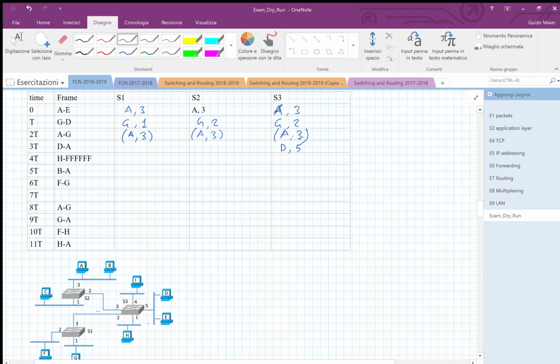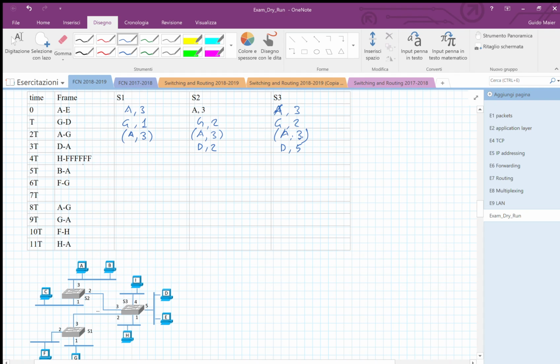The destination in this case is known, is A, so the switch will send the frame only out of port number 3, where it will get to switch number S2. S2 makes the learning process of D, and then the frame will be sent to the destination A. In this case, the frame does not reach switch number 1. In switch number 1 we have no changes.